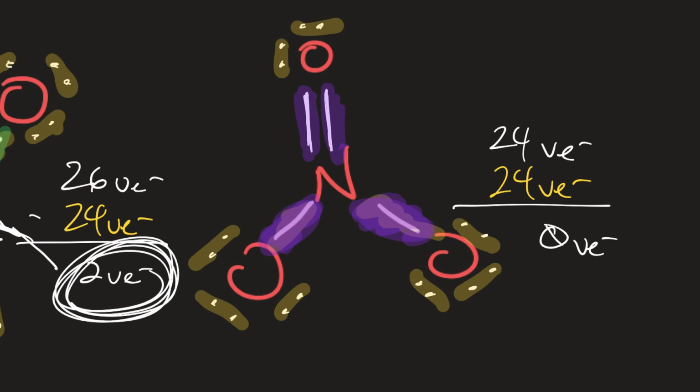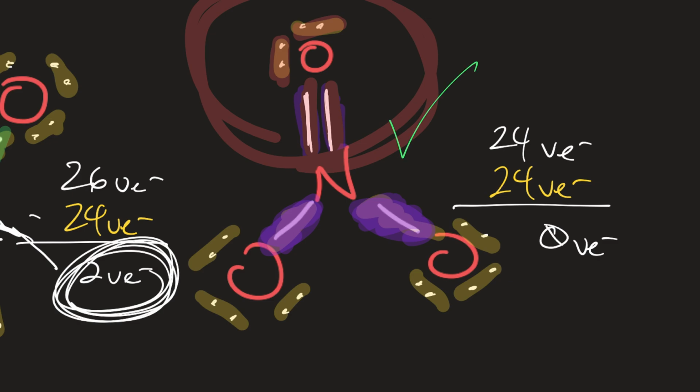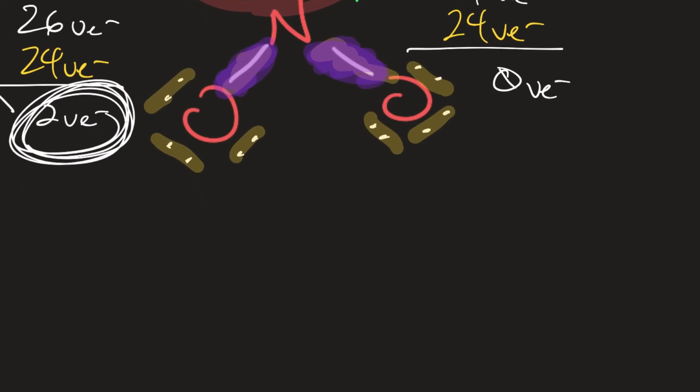Now, you may ask, what about oxygen? You took away 2 electrons from oxygen. Not really. Now oxygen is really just sharing 2 because it still has access to 8 electrons. If you were to count up the oxygen's electrons here, it still has access to 8: 2, 4, 6, 8. So in this case, everybody's happy. So this is the correct Lewis structure for the nitrate ion. And once again, because it's an ion, you need to put it in brackets. I will show you exactly how that looks.